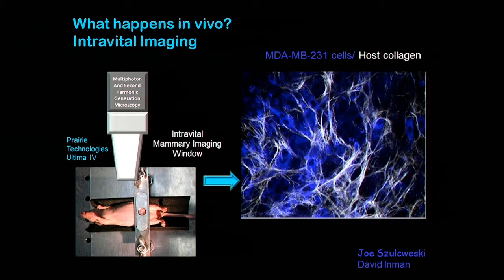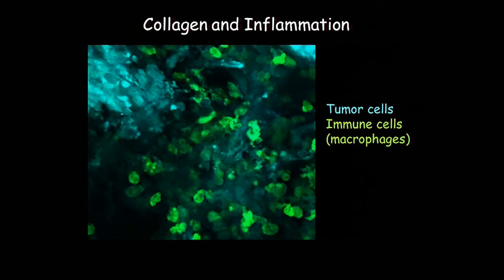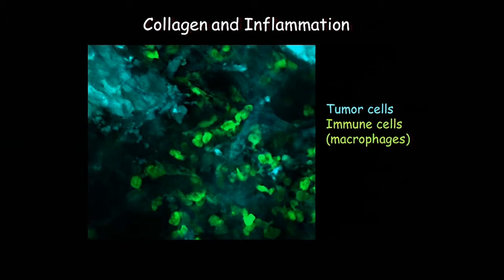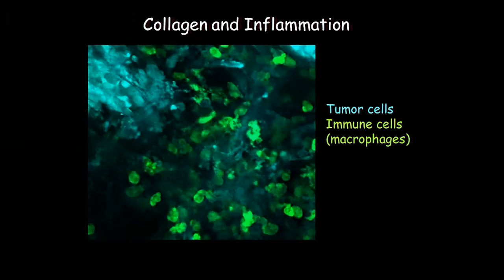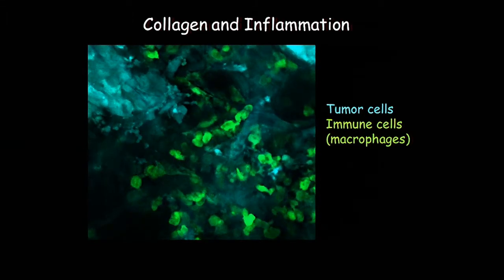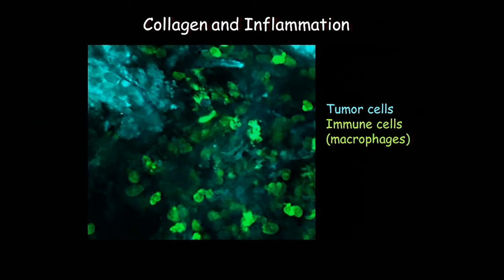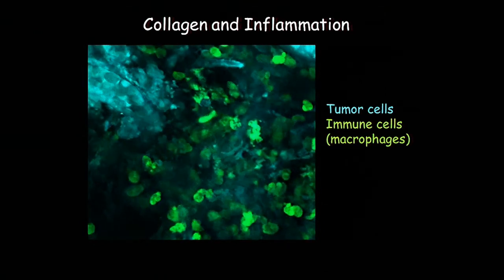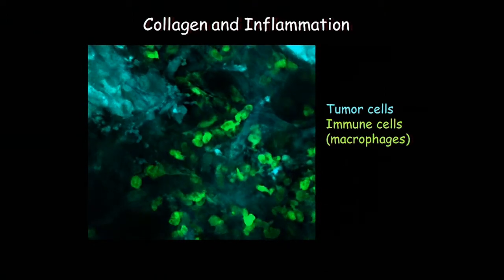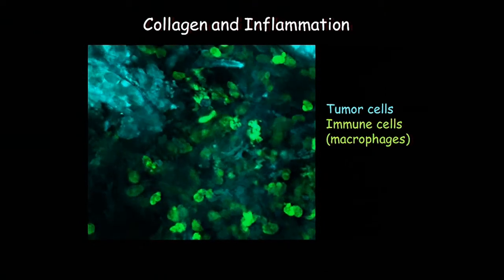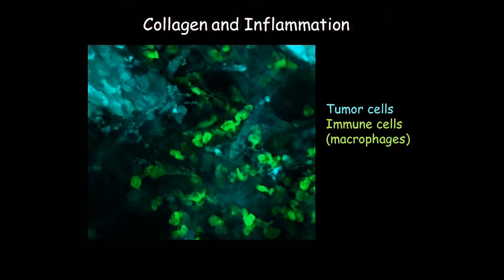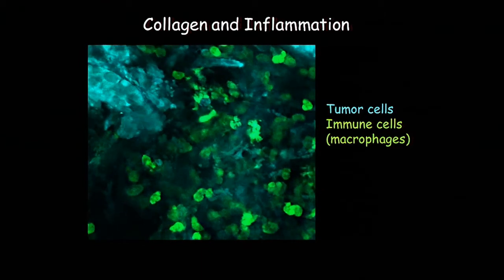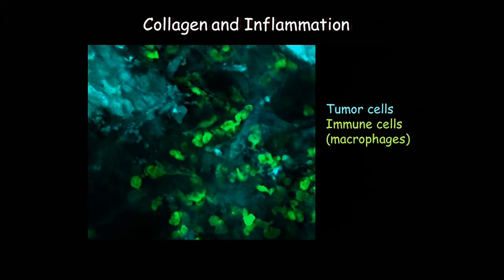So here, white is collagen, and blue is the tumor cells that are in the window. And so here's one such image where we've got, in blue, tumor cells. You can see one starting to invade out right here. And green are all these immune cells that you've heard about today from Melody Schwartz, from Helene Langevin, immune cells that are macrophages and neutrophils. And there are a lot of them in the environment, and actually they're much more active and migratory than the cancer cells themselves.